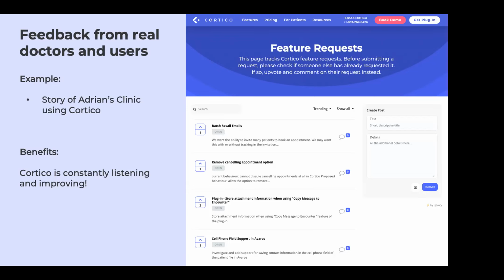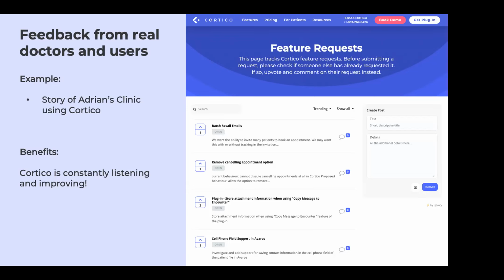These changes have an immediate impact on your patients and your staff. It's almost guaranteed that your staff will have much less burden for phone calls, so you can assist those who need it more. And of course, we have this very active feature request panel and feature improvement section on the website where users can submit and upvote different features that you would like. We have an example on the right of this page. I'm pretty active in here, so a lot of what I comment has been attributed.